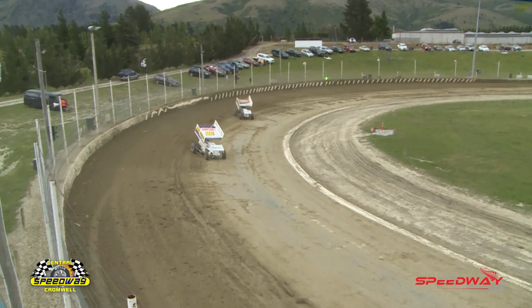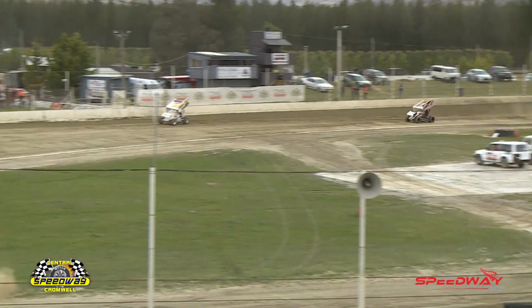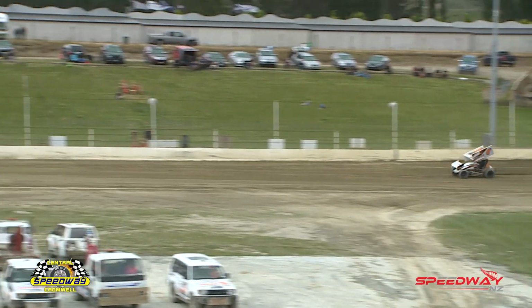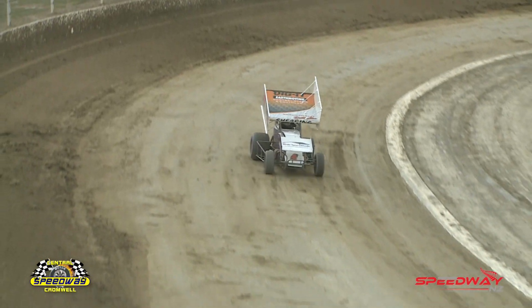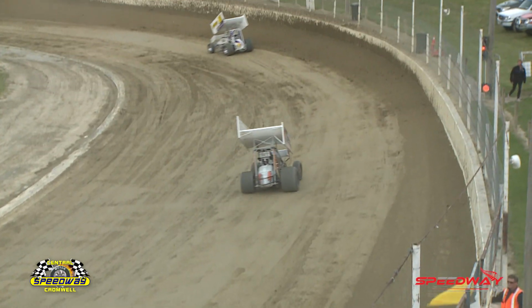He's going to come up on the back of Sevrite very, very shortly. Then we're back to Colvin. Oh, Sevrite spins it down there in turn number 2, and that'll bring a yellow out for sure, sitting just on the pole line. Not a nice place to be at all. And oh, Josh Buchanan has a moment down into 4 and just about clips the wheel, the truck tyre down there. Missed that one. Just watching Sevrite, making sure everybody kept clean of him.